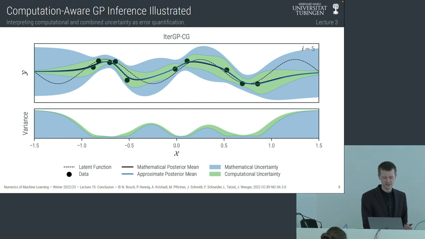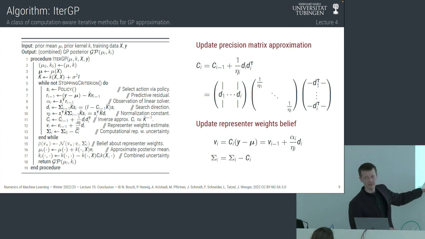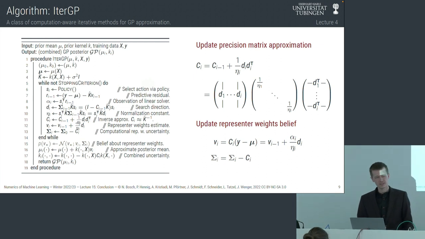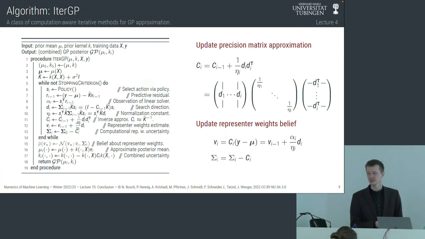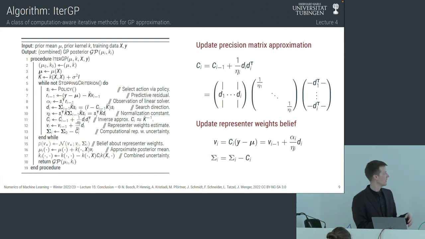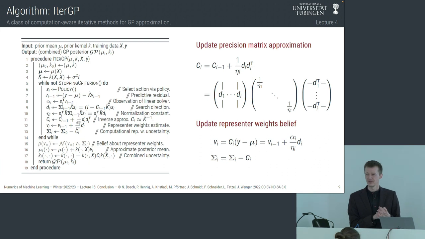And funnily enough, those can both be tracked at the same time using an algorithm that looks pretty much like Cholesky, like a generalization of Cholesky. It still keeps track of an inverse of the matrix, but it is a bit more general in how it assumes the observations, the projections of the matrix, to be constructed. They come from some policy in here. And if that policy is the naive one, which just one after the other loads the data in as locations in input space, then you get something like Cholesky. And if you use a smart policy, then you might actually converge much faster.